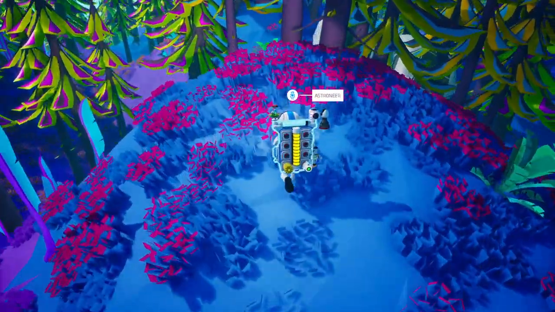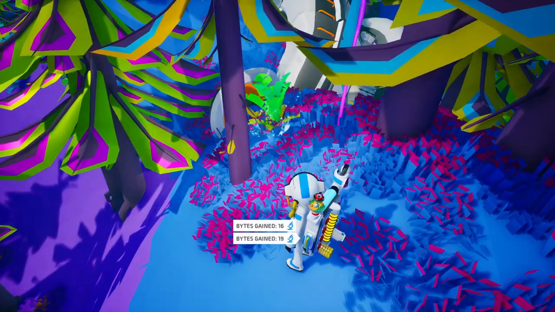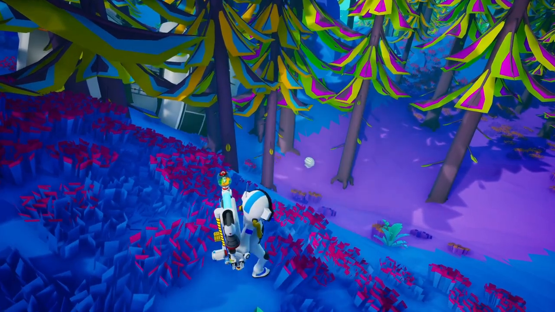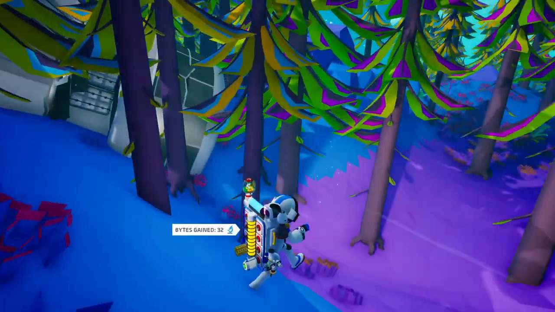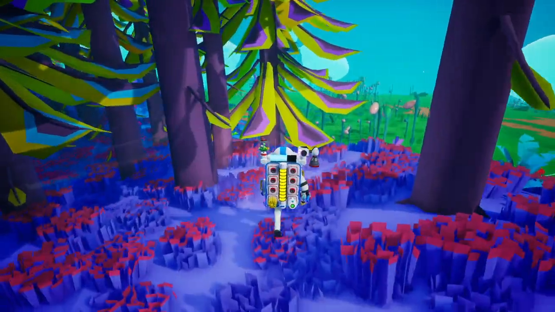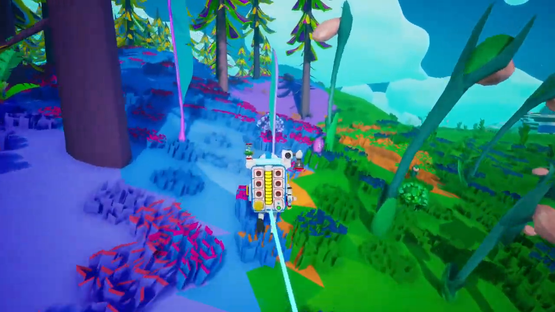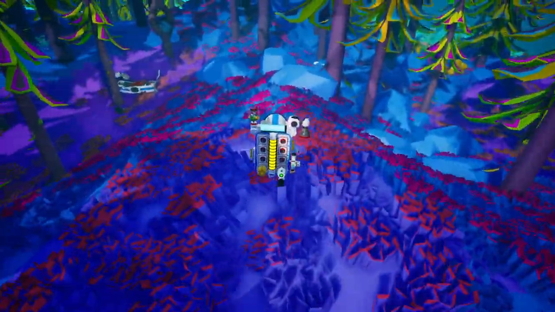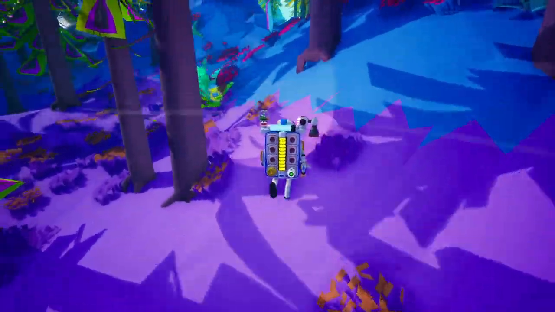Take a quick look around. Do we see any plants that we could dig up? There is a crashed something here. I think we already looked at this. There's nothing available. Let's see. I know if we go down into the ground, there are those exploding plants. Is there anything else around here that we can just quickly do a test with? I don't see anything.